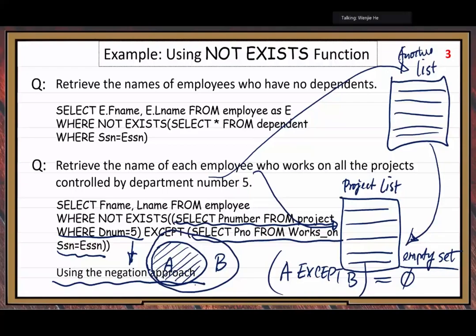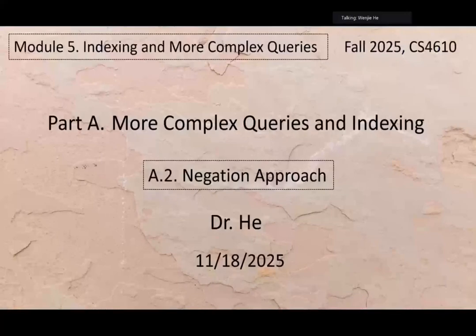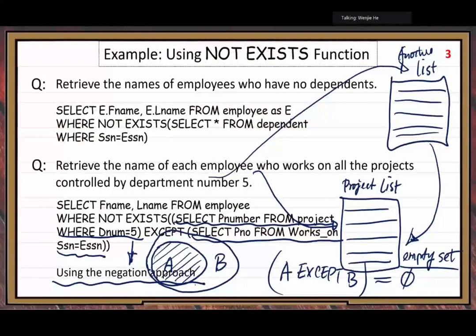Next. I don't have much time. Next, I need to talk about the negation approach, because some students need to write something from the previous slide. Because I do not have much time left, it's not enough to start a new topic, right? The negation topic. We need to spend quite some time to understand this negation approach. Then next time, first I finish.